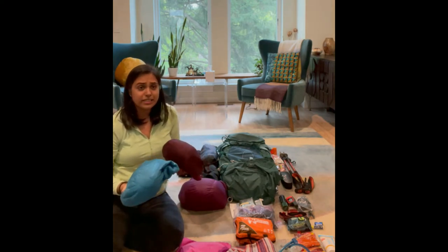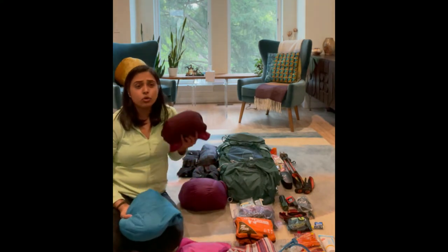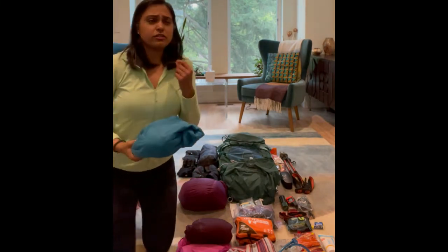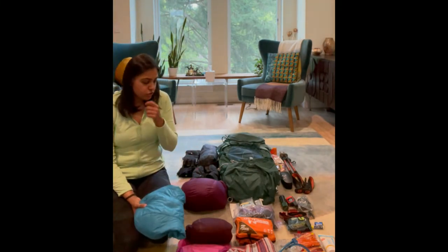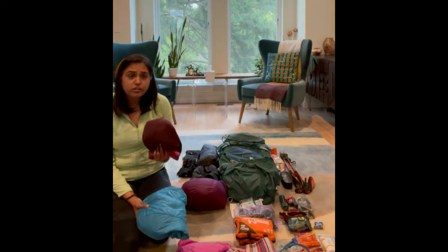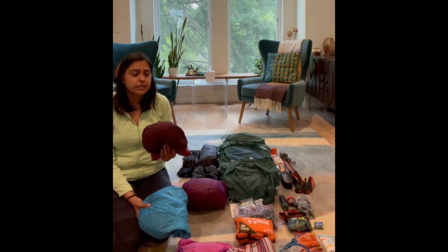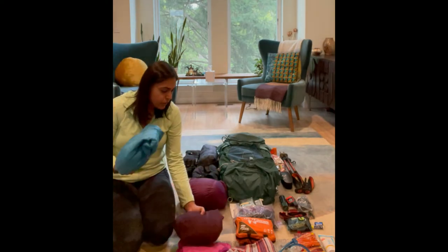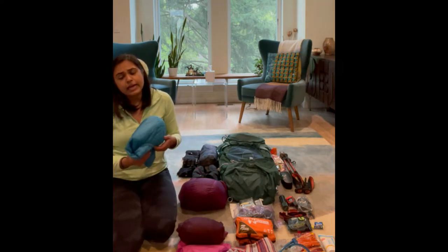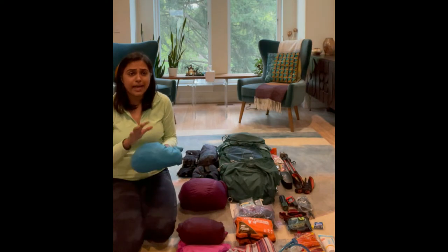If it's not very cold I'll take a light technical fleece. Another one I have is an Arc'teryx Kyanite — they do a light variant and a slightly heavier variant. What I'm wearing right now is the very light variant of Kyanite, which can even be used as a base layer. They do a heavier version as well. North Face Summit Series also has great fleece, and Patagonia has good fleece for a mid layer.